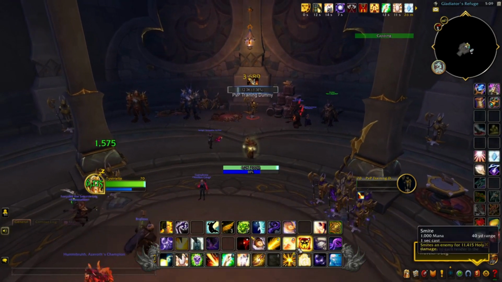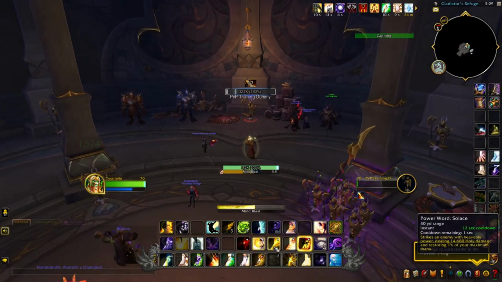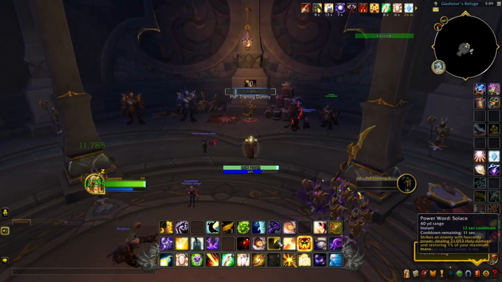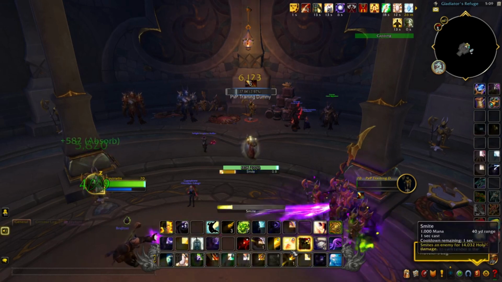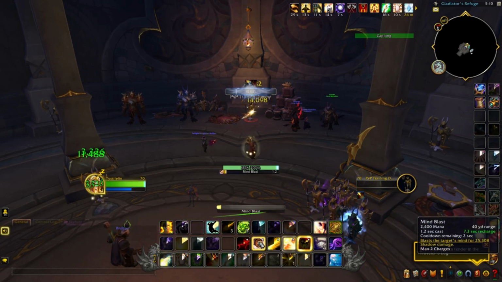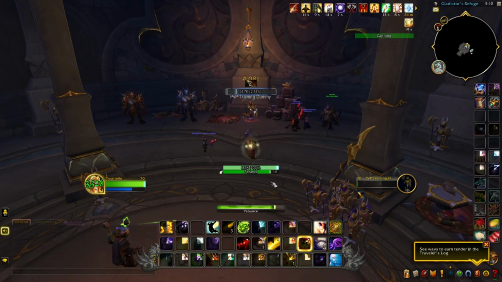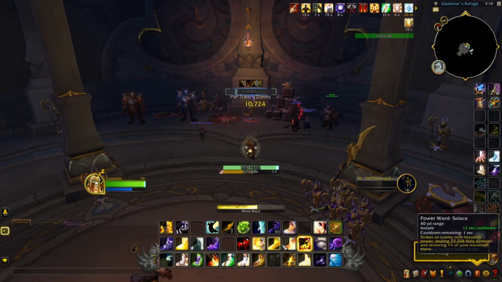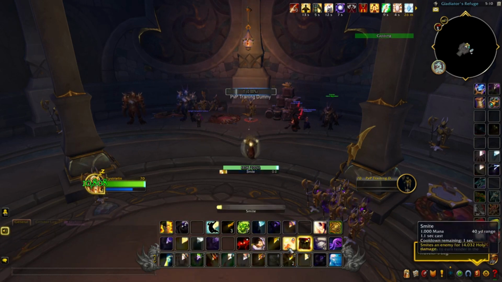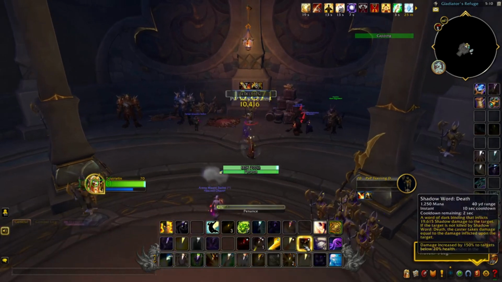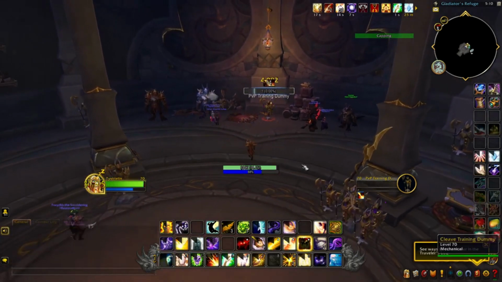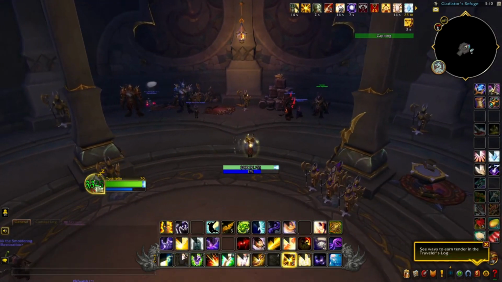Benefit off of Renew as well. Make sure Renews are always constantly up, and then just keep at it. Do that in terms of rotation. Smite's going to be important. You can do that as a last resort, but it helps you cool down your Penance. It also gives you that 7 bolt, which is more damage, which is more healing. Make sure you keep Purge the Wicked up more often as well. And Shadow Word: Death just to seal the deal. Make sure you kill it and so forth.